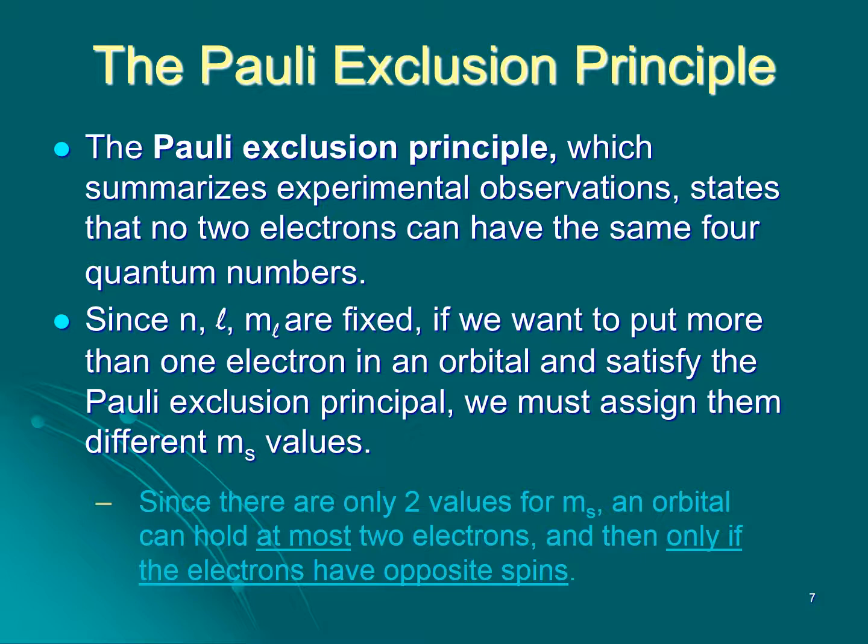To get the 4th quantum number, which is plus 1/2 or minus 1/2, that indicates that the 2 electrons have the first three numbers the same, but the fourth number is different. And since you can't have more than 2 electrons in any orbital, no 2 electrons can have the same 4 quantum numbers.